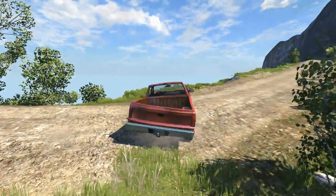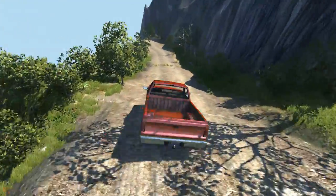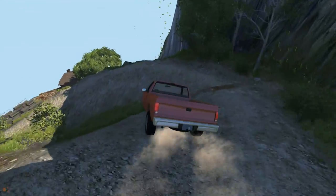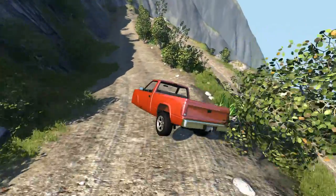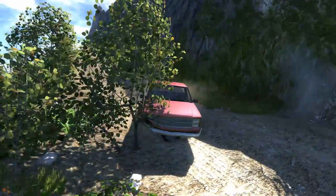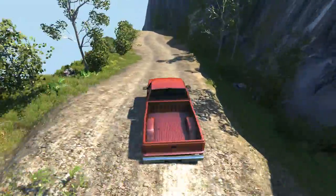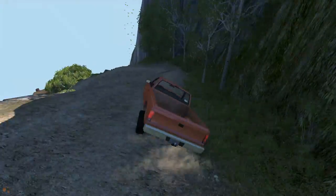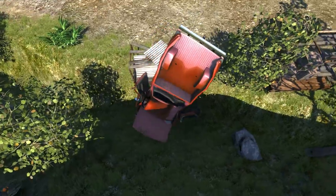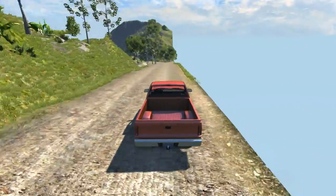It was still working - twisted to hell but still working. This is a terribly hard vehicle to drive, it just does not turn. This was not designed to be thrown down a mountain as fast as possible. Somehow I got around that corner, was amazed, then promptly lost control and hit a tree. Occasionally going up on its side actually helps it turn - sometimes it's better to throw the vehicle on its side and let it dig in and turn, because when all three wheels are on the ground it barely steers.